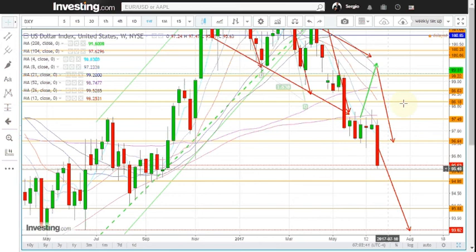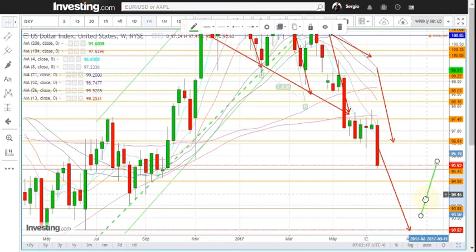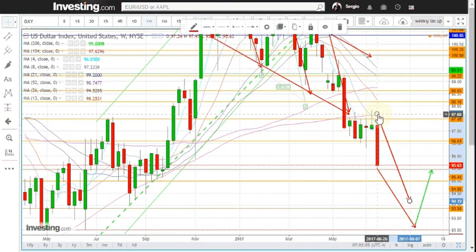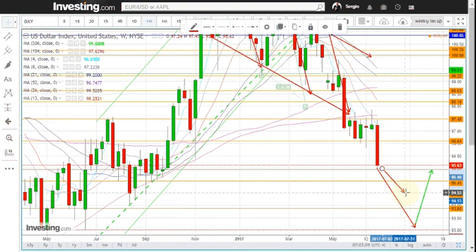Over here I was expecting the dollar to go up, but it didn't happen. Maybe we can come here and bounce from here. First of all we have that particular move. In the short term we can go from here and reach that particular level, 94.50. And if it goes lower, 93, maybe come back here and bounce. That's it for your dollar.